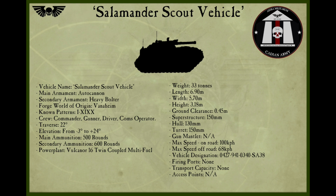Salamanders usually work in pairs for mutual protection, taking turns as one vehicle moves forward under the cover of the other, since they are most likely to be ambushed or encounter a strong enemy position. For major offences, when there are insufficient numbers of Salamander Scouts, it is common to mix them with armoured fist squads temporarily detached from their parent platoon or company. While an offensive unit by nature, Salamander Scouts are also used for rear area policing and security duties, such as patrolling supply routes or guarding headquarters units when operating on the defensive.